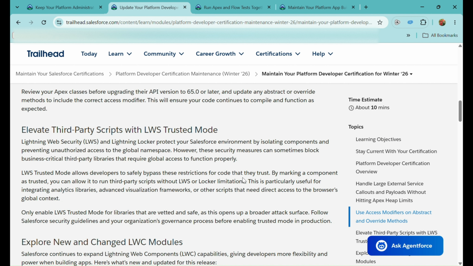LWS trusted mode allows developers to safely bypass these restrictions for code that they trust. By marking a component as trusted, you can allow it to run third-party scripts without LWS or Locker limitations. It is particularly useful for integrating analytics libraries, advanced visualization frameworks, or other scripts which need direct access to the browser's global context.